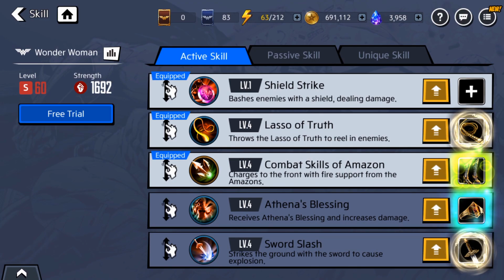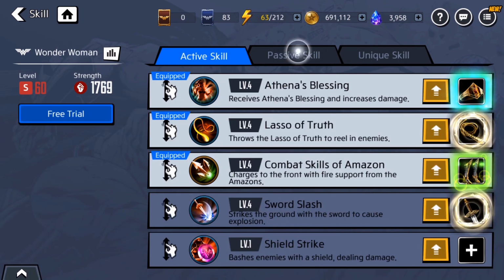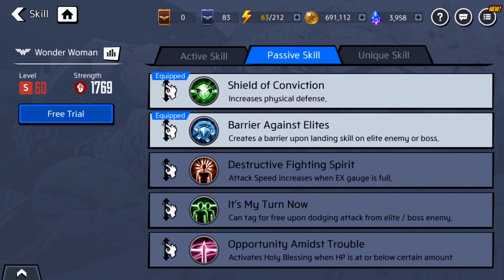But like I said, I really like having the Athena's Blessing in there, just to get the extra attack power boost and also that heal, which can be quite useful even in PvP. So let's go ahead and switch that back. And then for the passive skills here, all I did is switch out the attack speed one for the barrier effect, because like I said, getting that 15% HP boost just from hitting the enemies is quite nice. So yeah, let's go ahead and hop into the PvP fights.